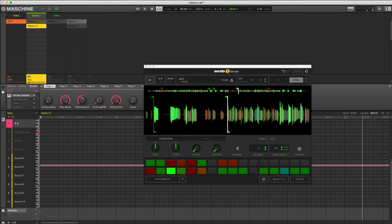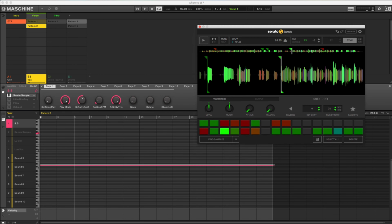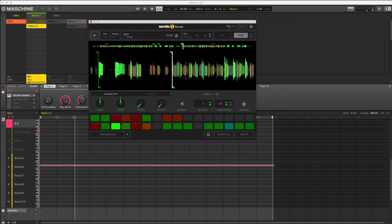So what I'm doing, I drew in this note the duration of the whole entire sample. Whatever I wanted, that's what I basically did. So I said, I want from 1 to the beginning of 29, so the length of 28. That is basically dragged in right there. It's plotted right here in the piano roll. This is very important, and you guys are going to see why in just a second. But before I get to that, I want to continue with the plugins. So just remember this step here.